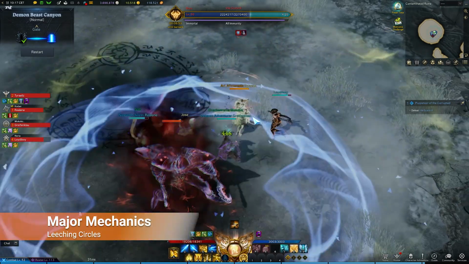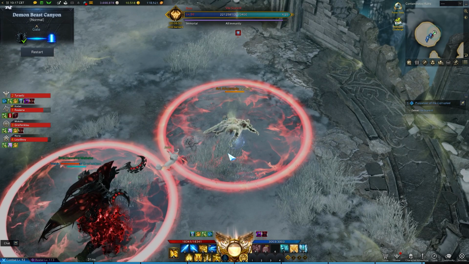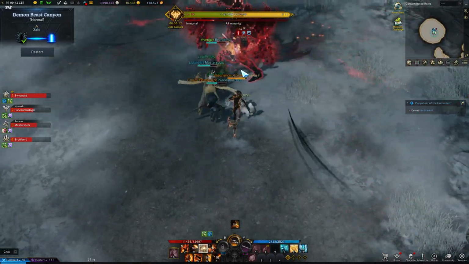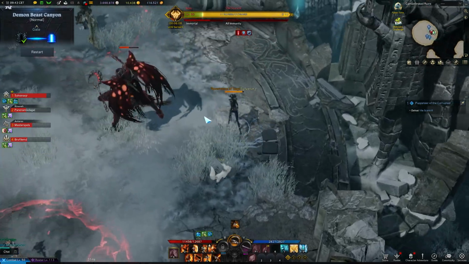Moving on to the major mechanics, and the first one is called Leeching Circles. All attacks from the boss have a chance to trigger this red circle and place a debuff on you. When it goes off, make sure that you are away from your teammates, because it will cause an explosion that deals damage to the other players.